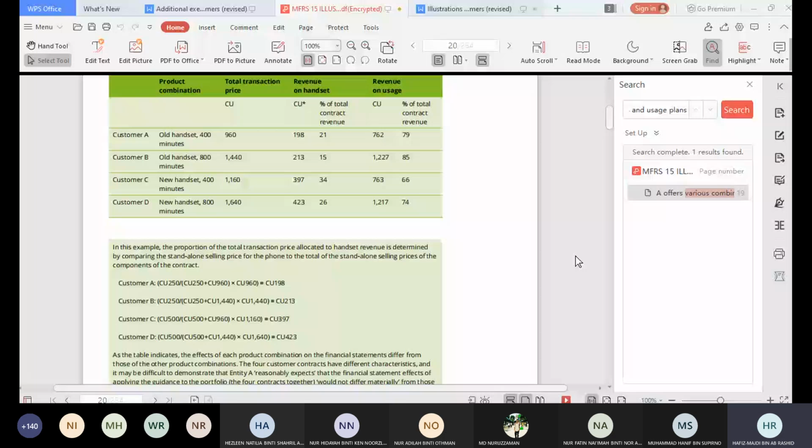Okay. And then when the customer purchase a product at 100 ringgit, then you need to allocate the price between product A and the discount voucher. Okay. So the bottom one is basically the calculation of the allocated product A and the discount vouchers. So the stand-alone selling price of the product A, of course, is 100 ringgit. The stand-alone selling price of the voucher is 16 ringgit.